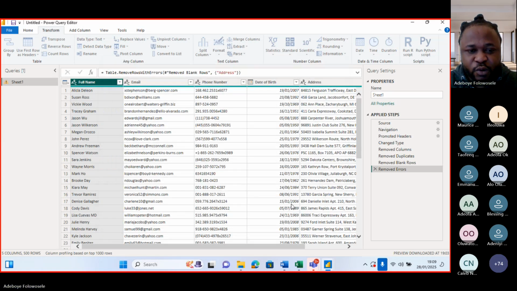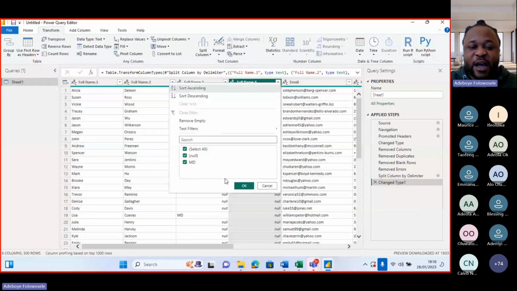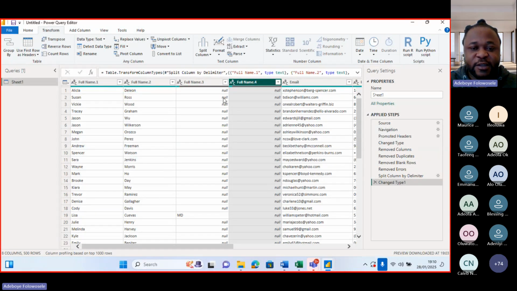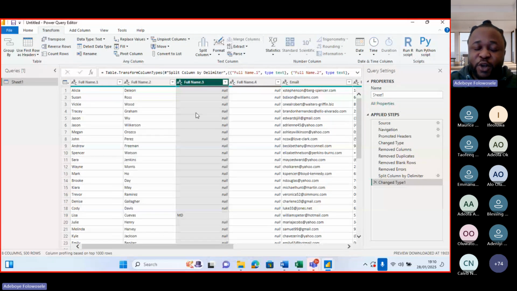Then we click OK. Now you can see here that our column has split, and it has split up to 4. The reason is that some entries have four names, like you can see there, and all these ones have up to 3 names. That is why sometimes it's preferable to use either the leftmost or the rightmost. So let me cancel the process now. Don't forget, this is like an undo, like Control Z when you are using Microsoft Office. So let's undo it.